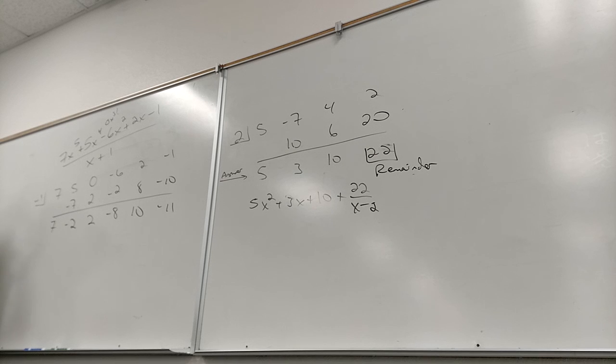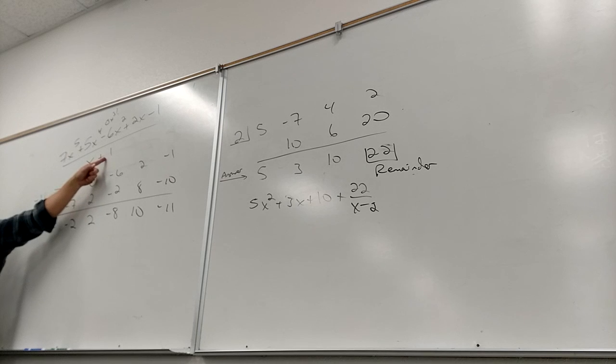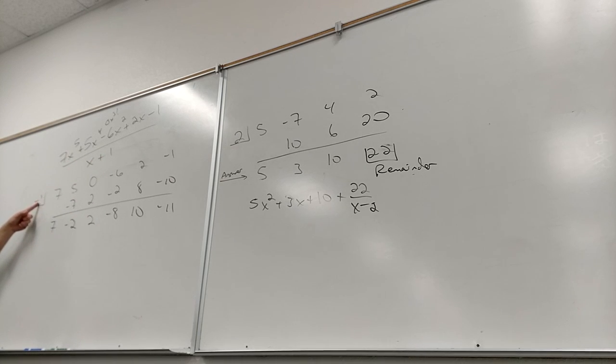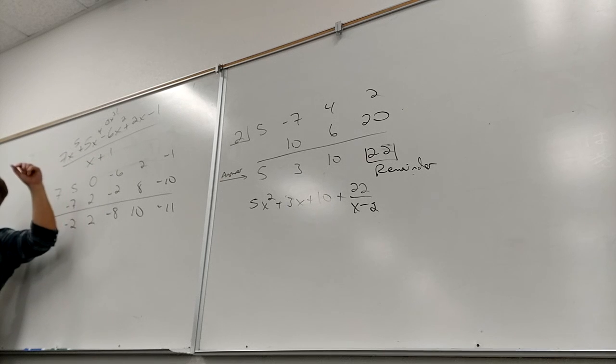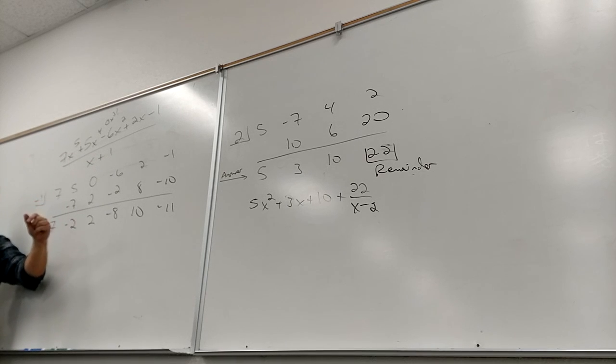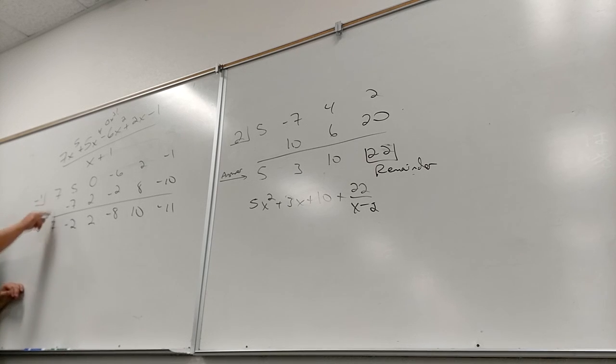Yes, ma'am? I thought you said you had to change the sign. Totally. It was a positive one, and now it's a negative one. No, you change the sign of what you're dividing by. Okay. So the first 7, you don't do anything with, right? You didn't multiply by anything, you just brought it straight down. Yeah, that's what got us started. So now, this is the answer, but it's not in the right format. It's just a bunch of numbers. So what's the format? 7.